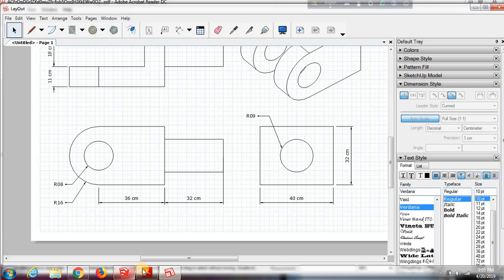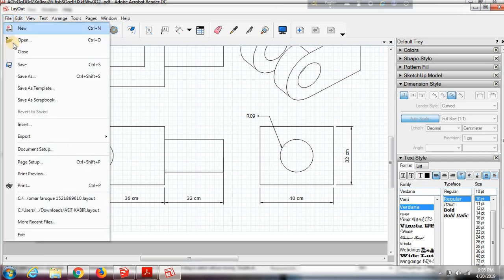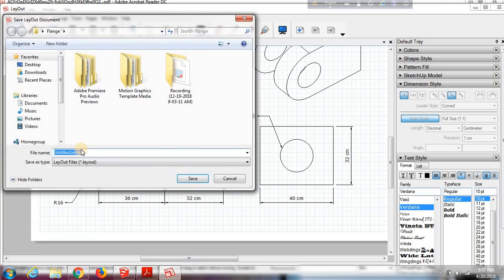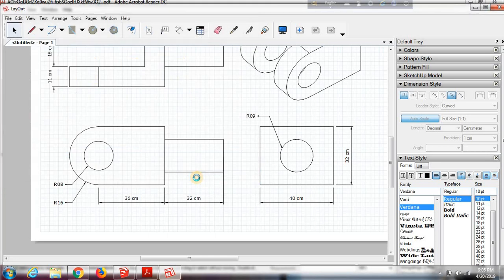Now what we need to do is, you see this dotted line and the center lines are here, and we have to give the dotted lines and center lines. So first of all, we will save this one, save as, give it a name, Flange, and then we save it. Okay.